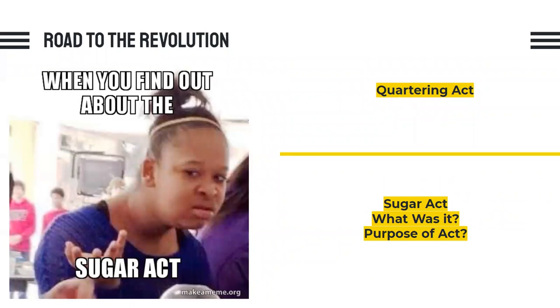So the purpose of the Sugar Act was that illegal smuggling of sugar, so people sneaking sugar into the colonies, was hurting the British ability to earn money. Duh. So the British thought, we're losing money, so let's place a tax on sugar to gain more money. So it's going to cost people more to bring in sugar, which makes absolutely no sense. But the reasoning the British had was, okay, the cost of the war raised the debt, so they had to make the Americans pay for the French and Indian War. They hoped that restricting trade would give them more control over the colonies, which obviously we see is not going to work.